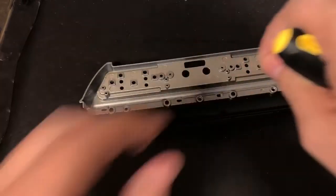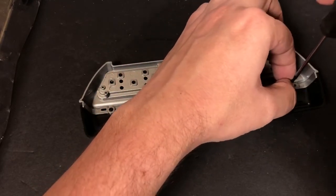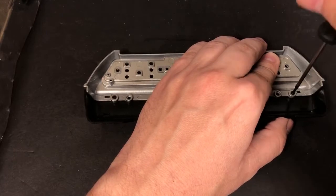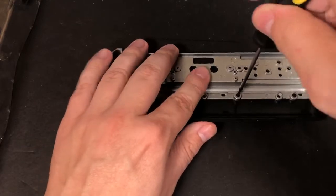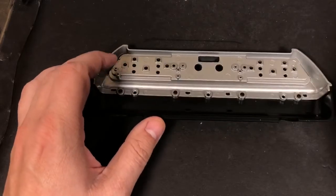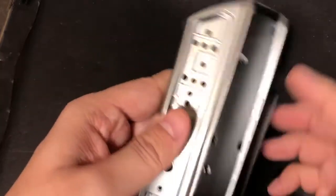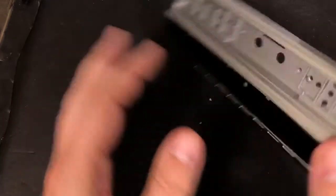So the first screw that I put in, it felt like it was screwed in all the way, but then when I put the second screw in, it tightened up. So then I went back to that first screw and re-tightened that screw back up again. So I'm just gonna recheck all of these, just make sure that it's nice and snug without stripping the plastic or stripping the head. Okay, cool. It's nice. It looks really nice.